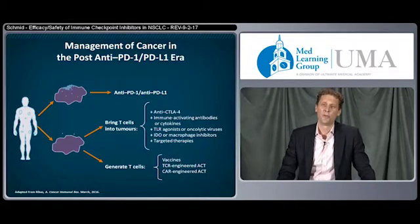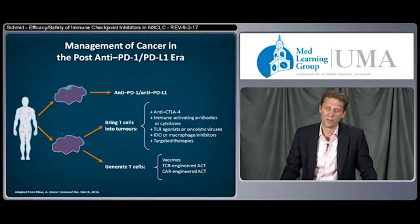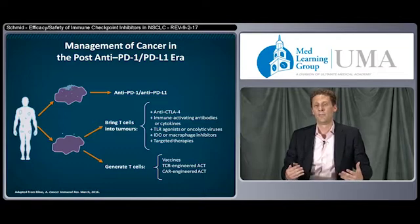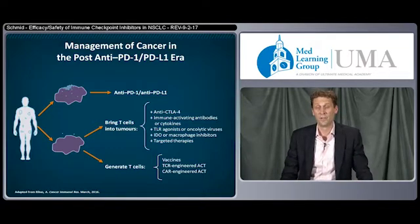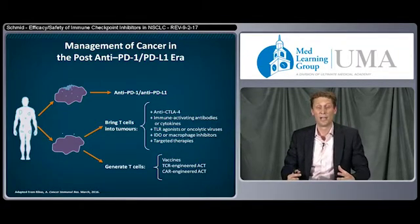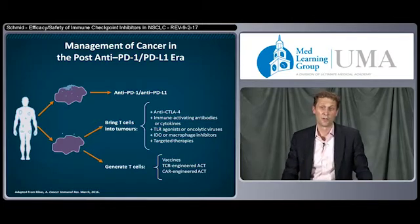Where are we going with immune therapy in lung cancer? And this is really to finish the talk for today. We know for patients who have inflamed tumors with high expression of PD-1 or PD-L1, we can consider single-agent PD-1 and PD-L1 targeted agents. But the problem still remains what we're doing with cold tumors, and there are different strategies that are being pursued.